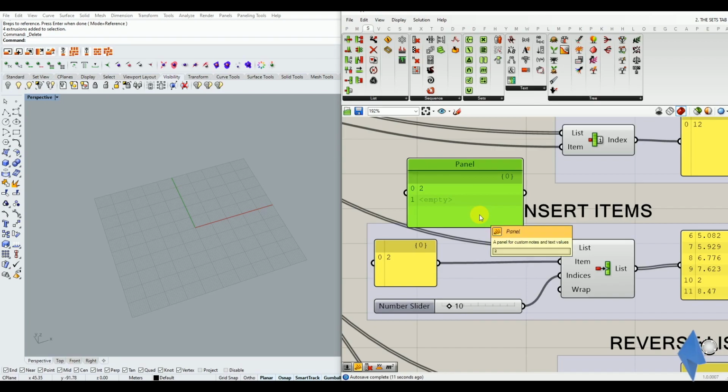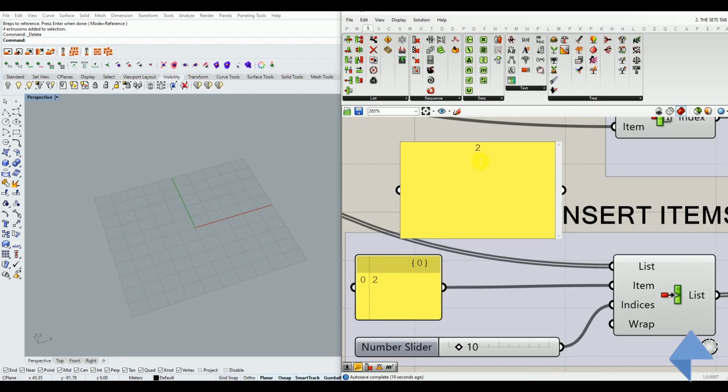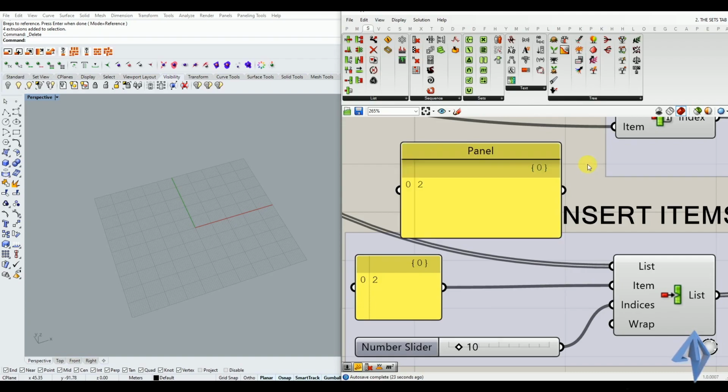If you click on multi-line data, now you see you have 2 at 0 and empty at 1, which means there is an empty space over there. So you have to double click and delete that space. You see your cursor is over here. You have to click on backspace and delete that space. Now if you click outside, you see you have the same thing going on over here.